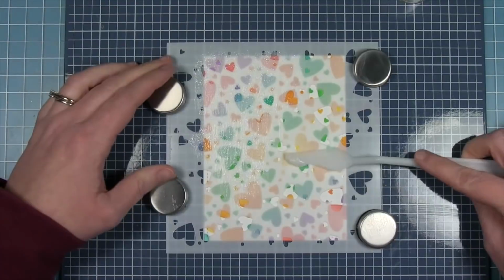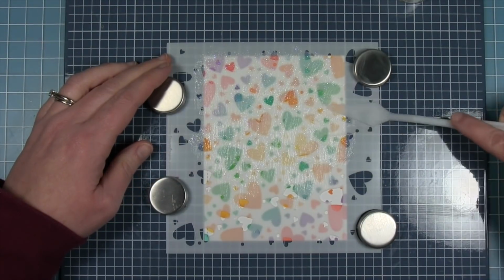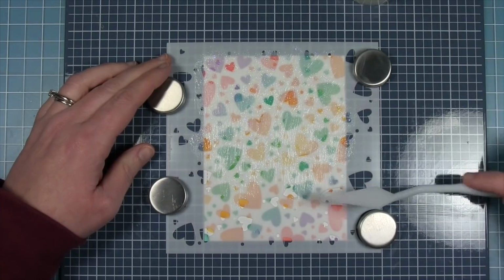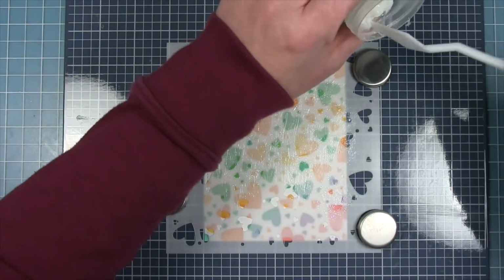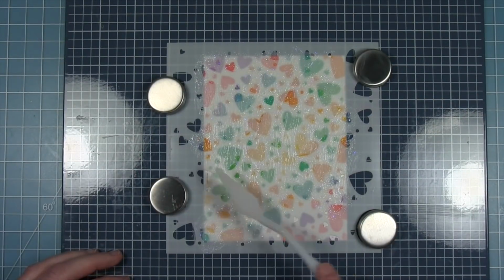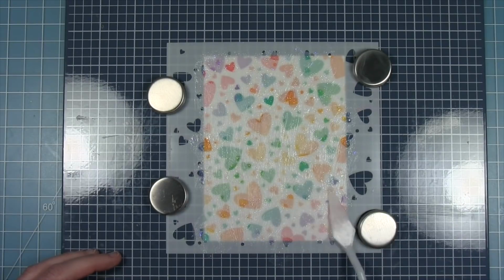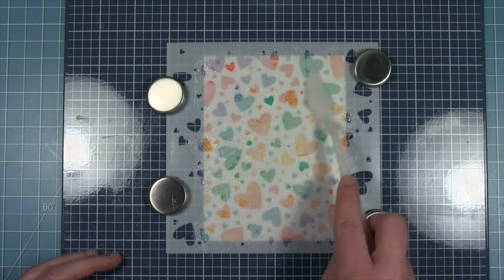So this fairy dust paste is clear with some glitter. So you're going to see all those inky colors shine right through that paste because it's clear. But then you're going to get this layer of glittered hearts that's just layered over top of the ones that I already inked. And it's just a really fun look.